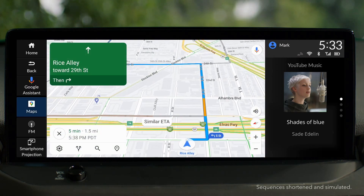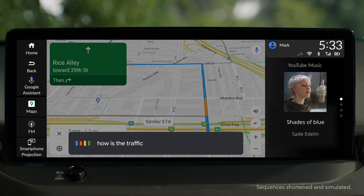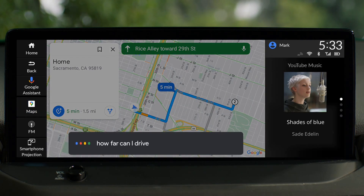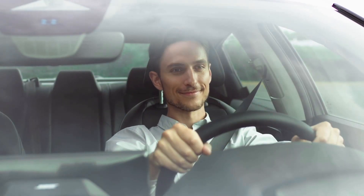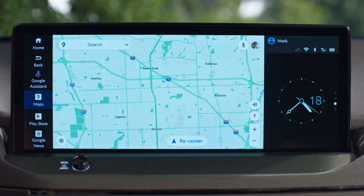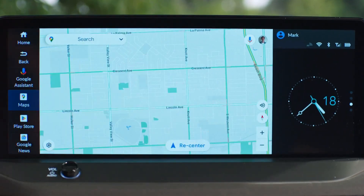You can ask Google to tell you about the traffic. Hey Google, how is the traffic? And how much further you can drive before refueling. Hey Google, how far can I drive? Your car should be able to go another seven miles. With hands-free help from Google and a responsive screen, you can enjoy the same ease of use as your smartphone.